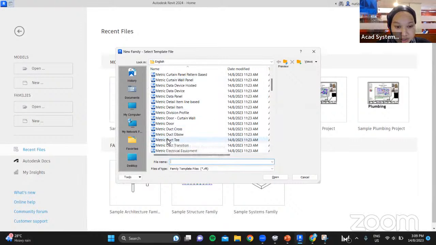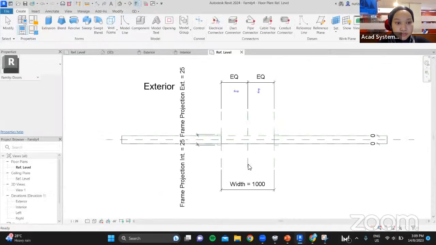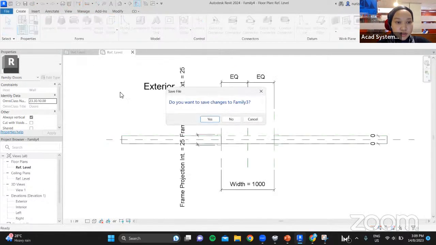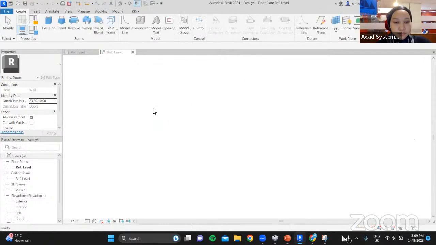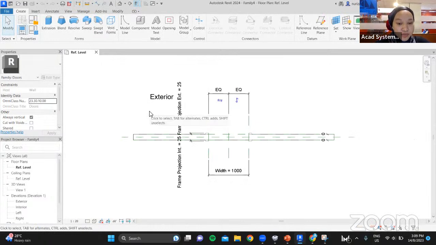So we choose the Generic Metric Door, and then just click Open. All right, let's close this one first. These are the templates for the door family, which are already included by default.